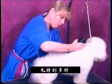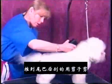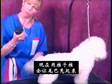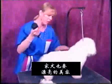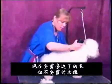This is a thick coat. I'm going to come straight off the tail, and I'll scissor the rest of that in. I don't want to clip her in because then I'll give her a dumpy little tail set, and I don't want to do that either. She may be a pet, but by golly, she deserves to be cute. So we'll move this neck up.